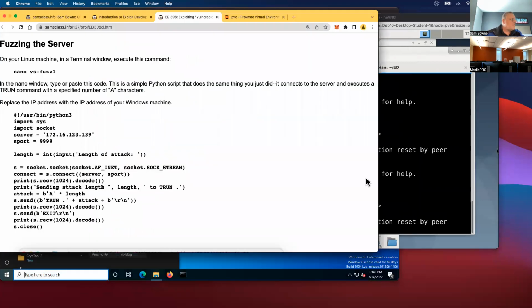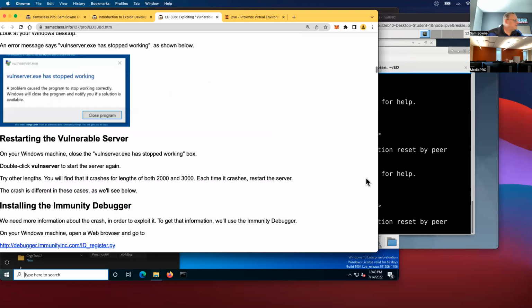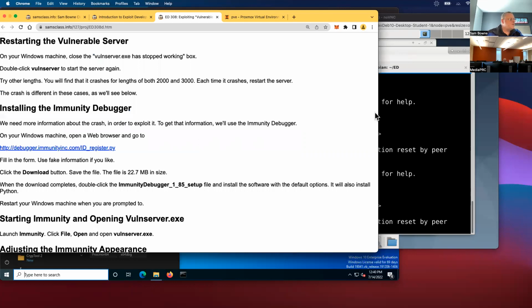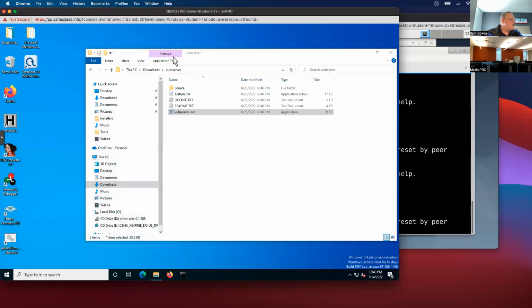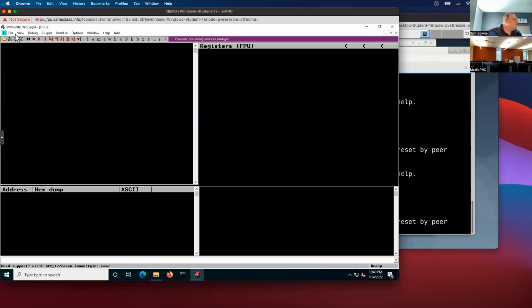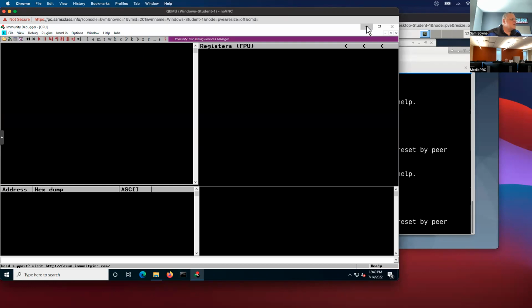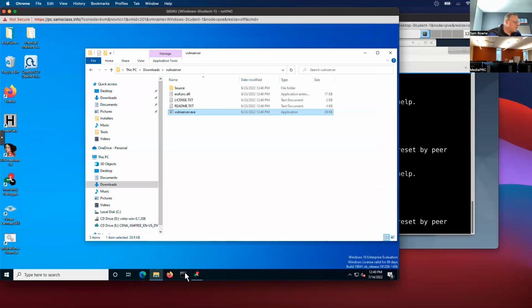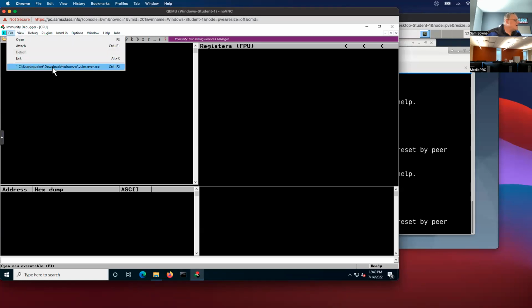So let me go to my instructions. All right, so the way you do it, now remember we did this on Linux. To understand why it crashed, you use a debugger. And on Windows, we're going to use the Immunity Debugger, which is a free, powerful debugger, commonly used. And so in the debugger, did I already have the program listening? I think I might, in which case I'm going to close it because I want to run it inside here. Nope, it's not already running. Good.